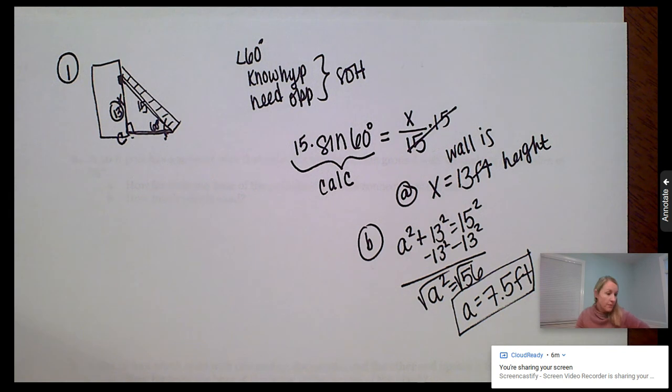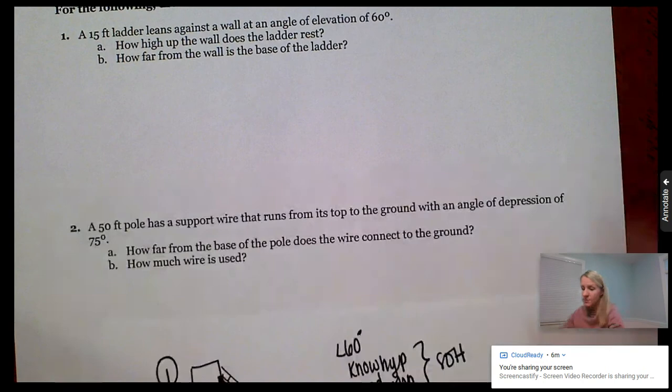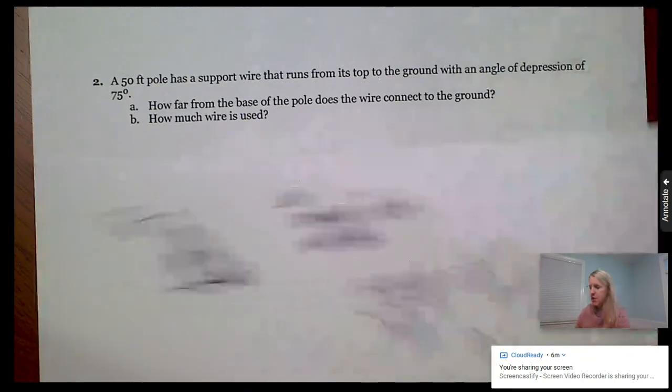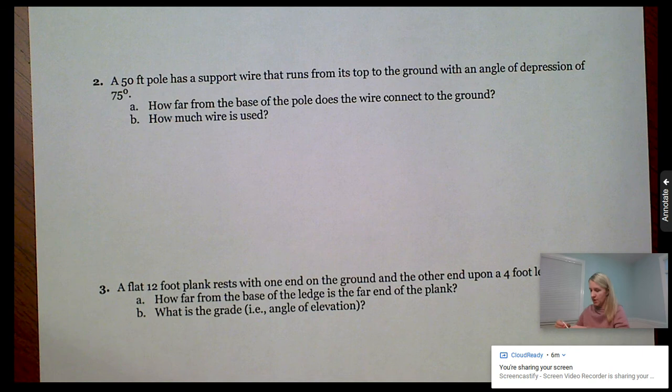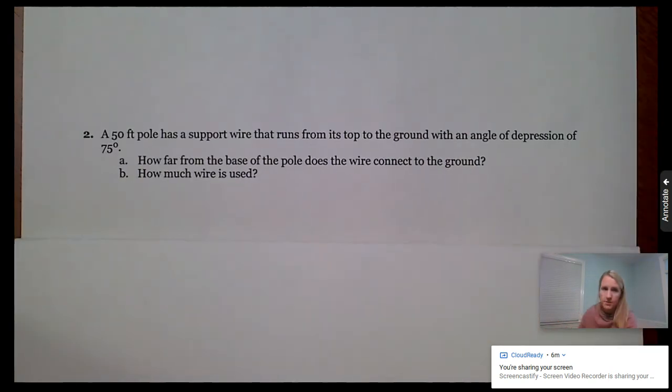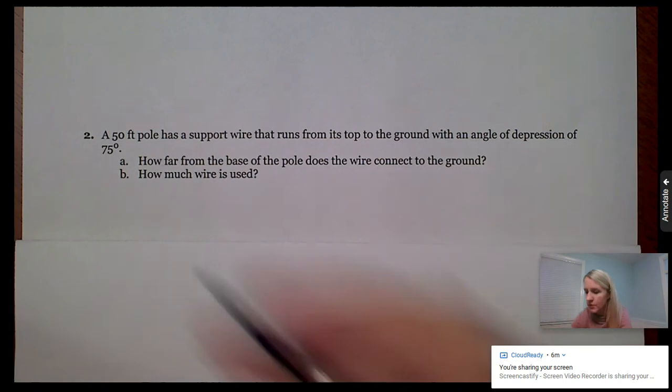Okay, so that's our first problem. I'm trying to see what time it is. Okay, so we're good. We're only a few minutes in here, so we only need to do two more problems. Okay, so next problem. I'm going to skip around a little bit. I'm just going to fold my paper here so I can actually have it at the top. Okay, so number two, and I'm actually going to skip the number, but we'll go.